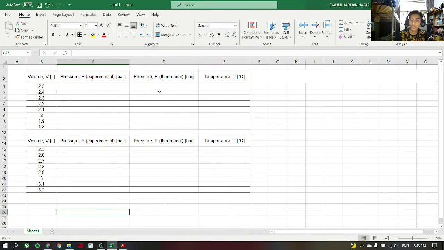Now I will go to part B of this experiment. For part B, I will do the graph and the table for the result for Boyle's law.